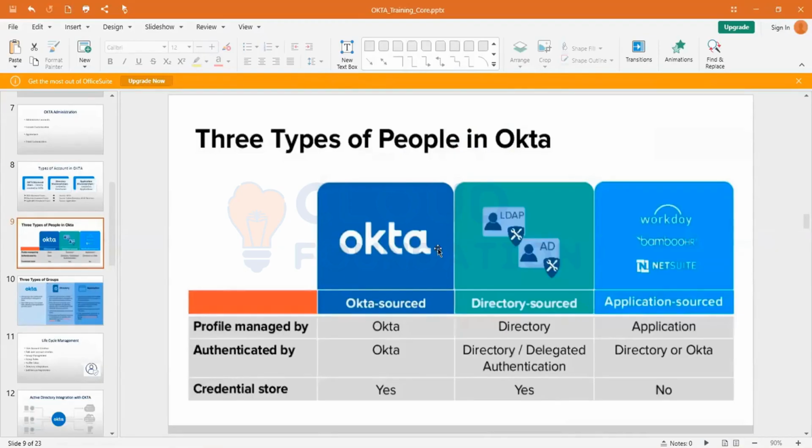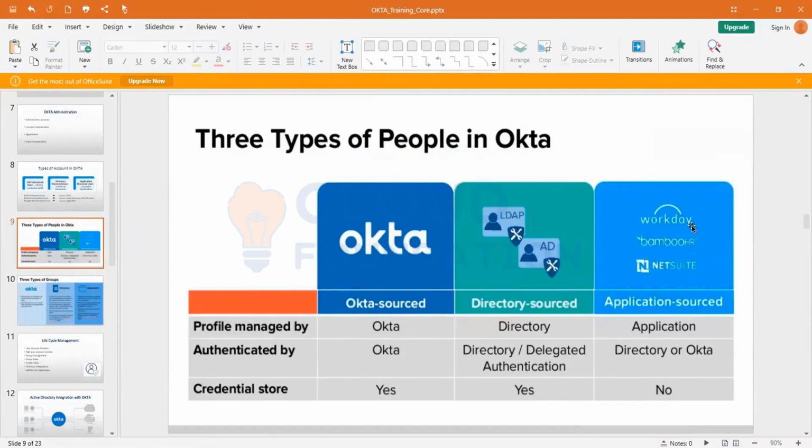Here you can see in the top right side, it's the type of accounts in Okta that we are going to manage: Okta accounts, directory mastered accounts, which can be LDAP directory or Active Directory accounts, and any application account.